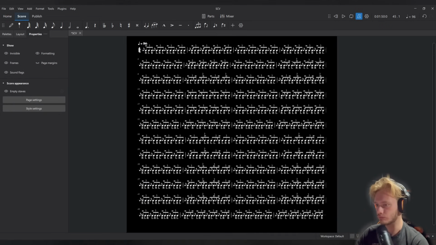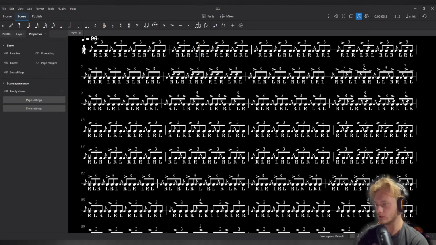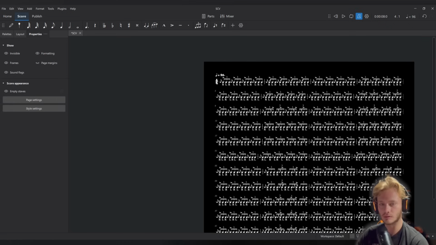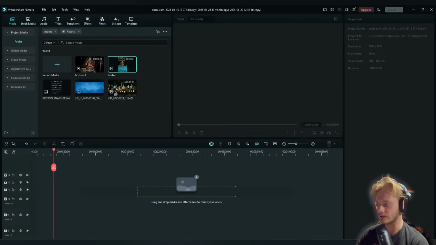What you can do is the screen recording tip that I showed you earlier, you just screen record the playback of the video. And as you see, it has its own play bar going. And you just screen record the sheet music and it provides a play bar for you. And then you can go into your editing software and you can try to remove the background if you wanted to do that, but it's kind of hard. So you can do a screen recording of the sheet music and then you just keyframe it up and the play bar is already there for you. That's another way you can do it. A little less customization options in that route, but nonetheless, it's easier.